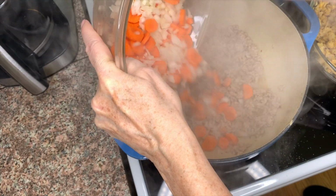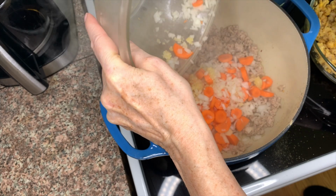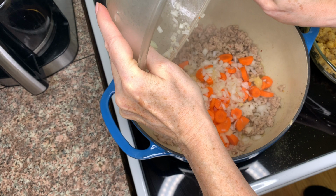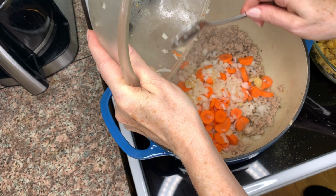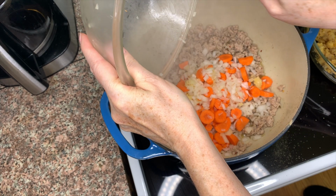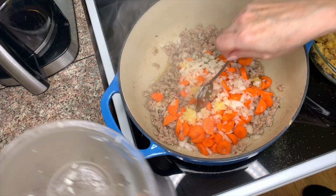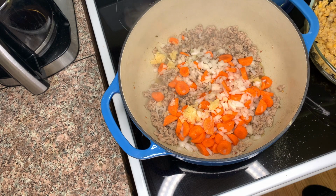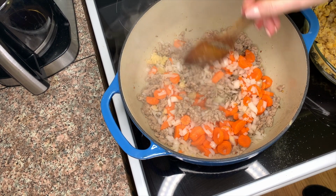And now I'm gonna add in the carrots. I had 2 medium carrots, 1 small to medium onion, about 1 cup of chopped onion, and 4 garlic cloves. We'll get this all nice and cooked up together.